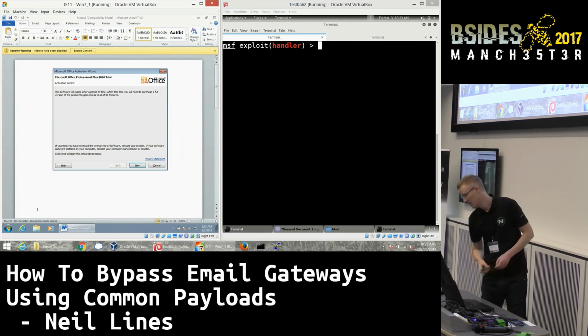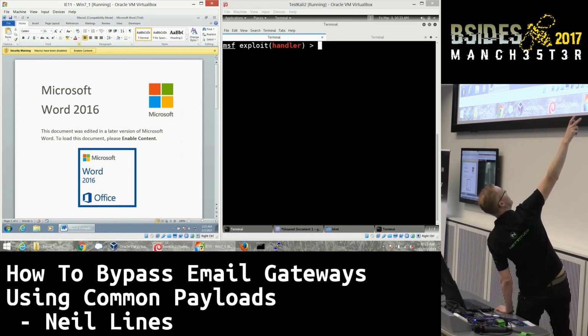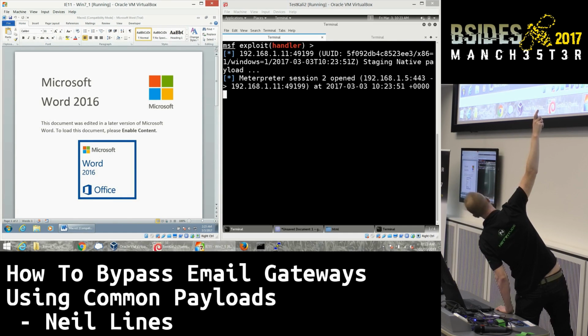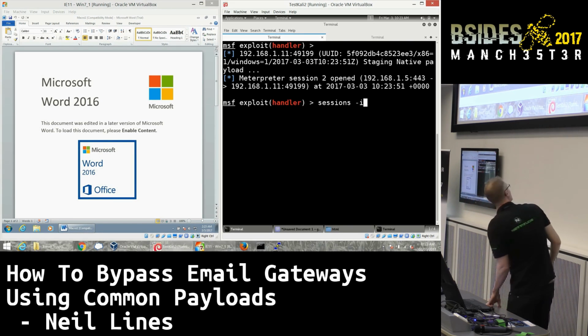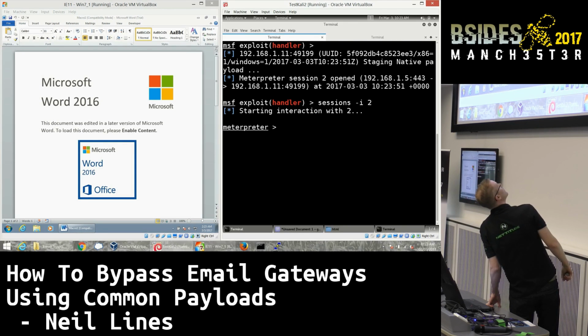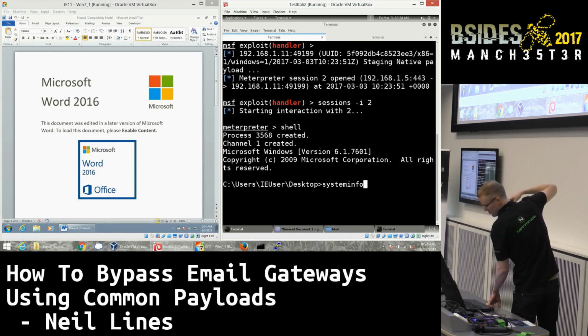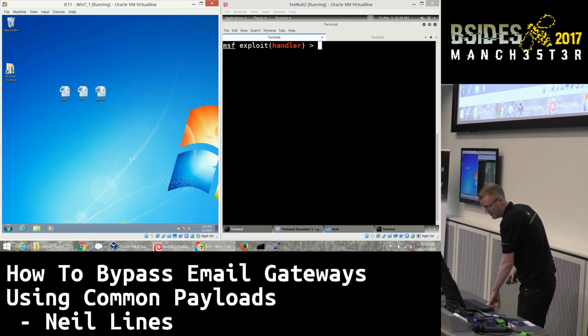Bingo, right. So here we are, we're opening up a Word document, and the macro is there, and on here we've got our attacker's machine. We've clicked on the macro, and you'll see we're receiving a session back. So what can you now do with that very quickly? We're interacting with it, and we're now on their local machine, controlling it remotely with that user's rights. And quickly go through system information just to prove that we can see stuff. There you go, done.